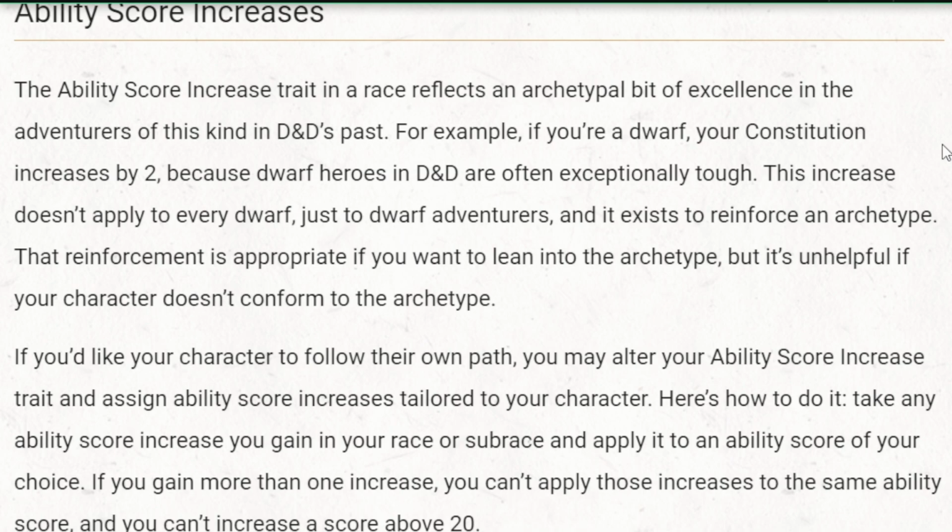Take any ability score increase you gain from your race or subrace and apply it to an ability score of your choice. If you gain more than 1 increase, you can apply those increases to the same ability score, and you can't increase a score above 20.